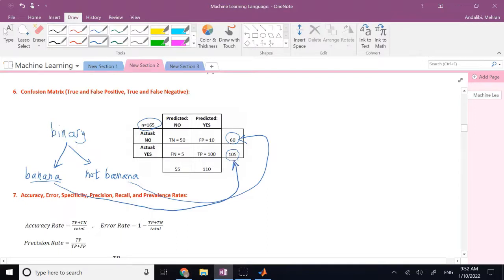Now, how did my algorithm do? My algorithm turned out and found out that 110 images were bananas and 55 were not bananas. So it predicted no or predicted yes, while the actual no and yes were quite a bit different numbers. So clearly you see it had detected 5 more pictures as banana than reality and 5 less as not being banana. It did detect 5 less than the 60.